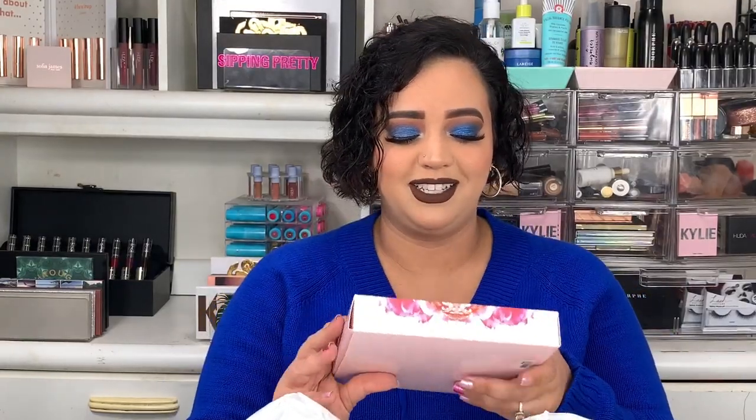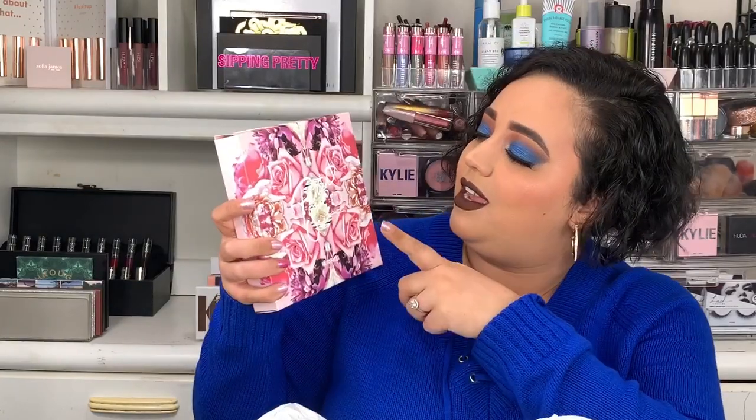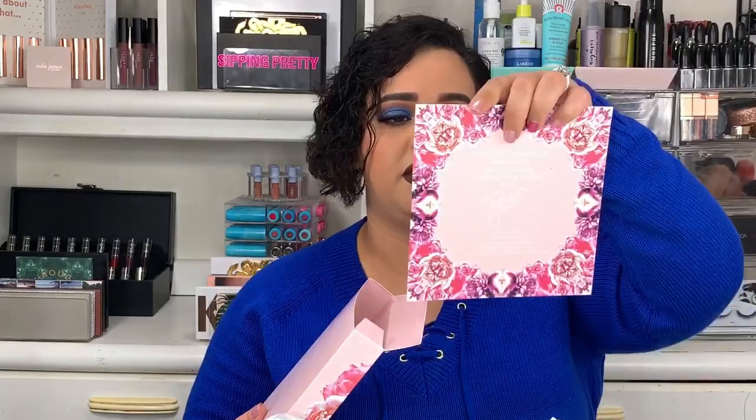Another thing I'm super excited about — as soon as I saw it I was like, it's mine. I got the Patrick Star and MAC collab, 'Me So Fleek.' I got this for $29.99 compared to $49.50, so that was awesome. When you open it up it comes with a card and a face chart, which is absolutely stunning. It says 'Spring into fierceness and blossom into your own beauty — live your floral fantasy, XOXO Patrick Star.'